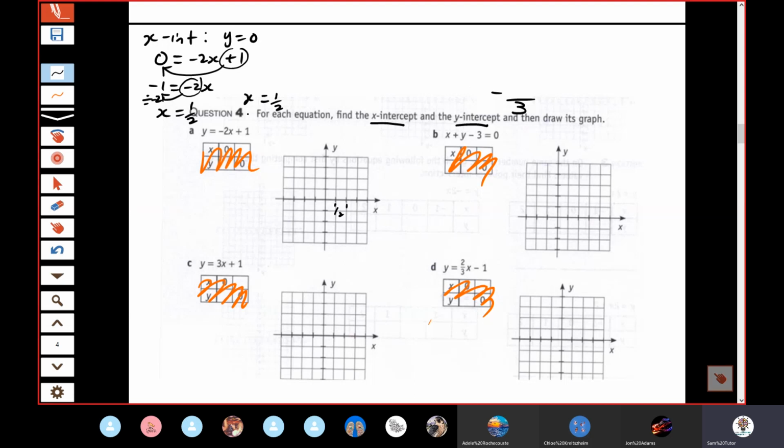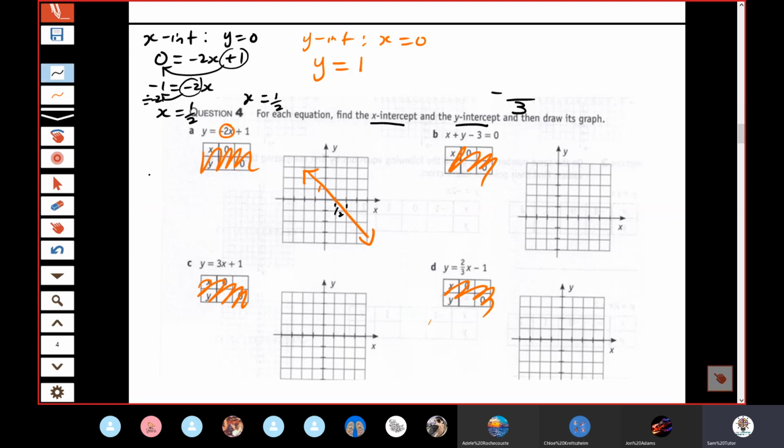That's fine. And then obviously to find the y-intercept, you would let x equal to 0. When x is 0, what happens? You get y equals just 1, because x is 0. Right? That one makes sense. So y is equal to 1. Then we're going to plot it onto my graph. There's x is a half. There's y is 1. And there's your graph.